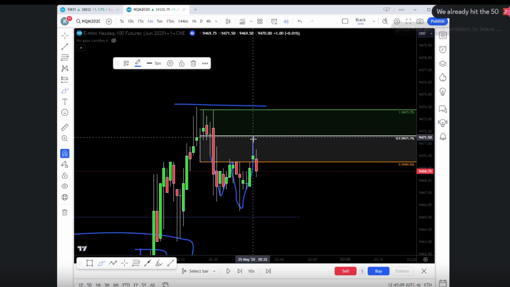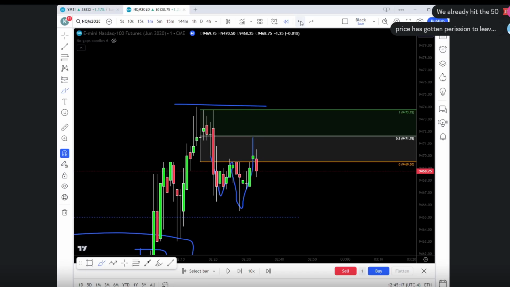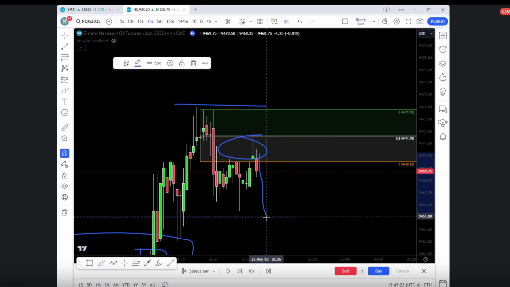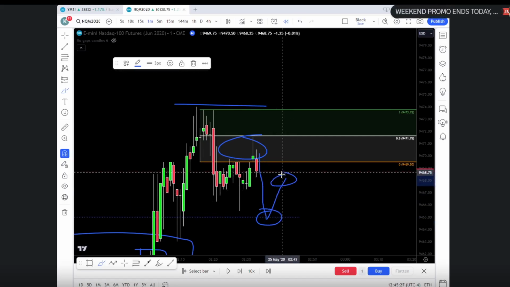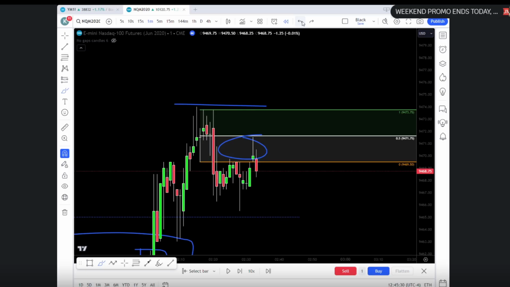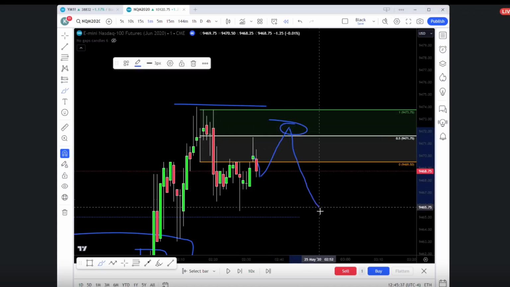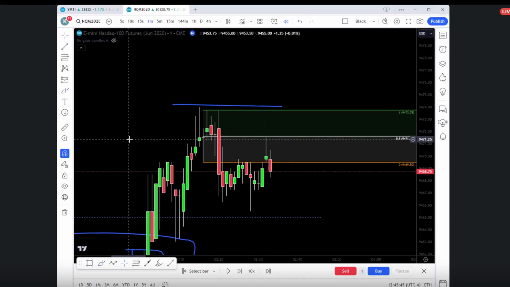So for us to flip on the 1 minute, we've got to do this. This is your what if, right? So say we're not involved yet because we're waiting for a sweep. This could be a sweep if we trade below here. And then you're looking for a tap back in and go. Right? Your other what if scenario is you're looking for that to be your scalp. You're looking for a sweep here, and then this is your move. These are your what ifs. Okay? What if, what if, what if?